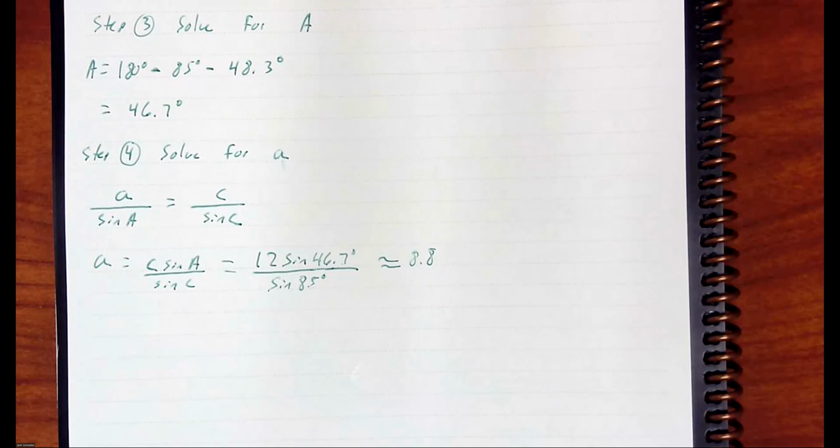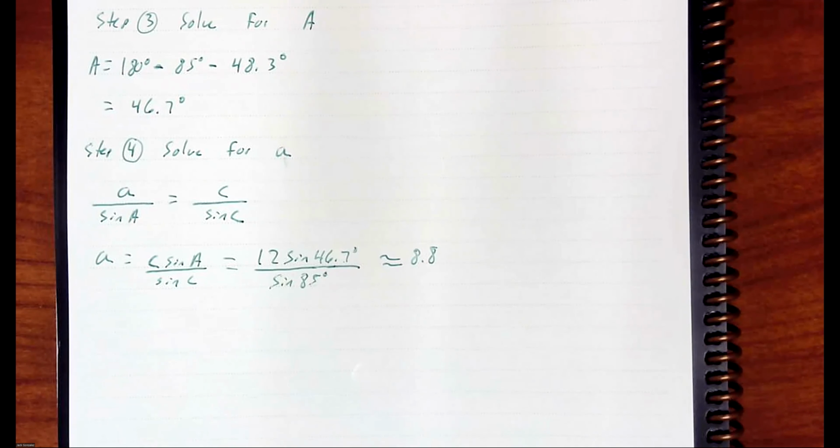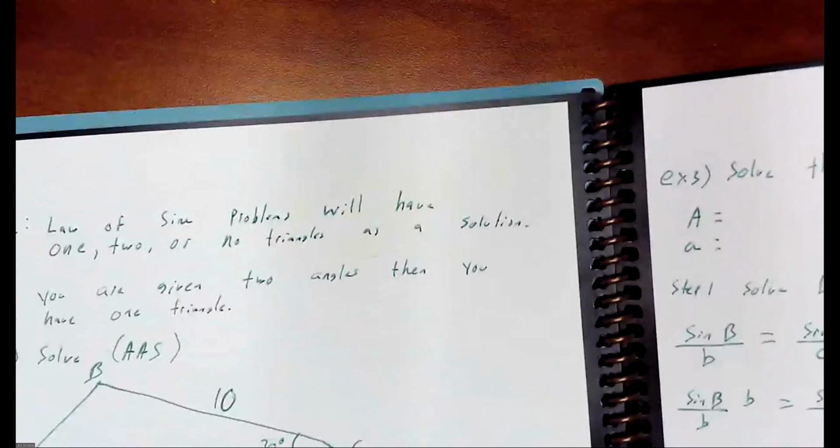But why is it a sine A? It's c over the sine of C versus a over the sine of A. You can choose either one, any of them. All three are equal to each other. So choose the one that you have. So the strategy behind it, when you start.